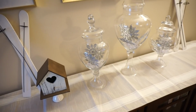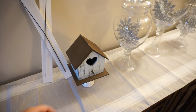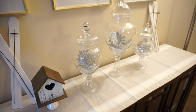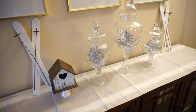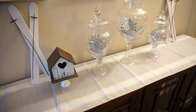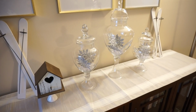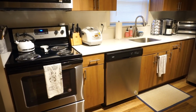I actually wanted to get one more set of these to put on this side just to create symmetry. But every time I went back to Target, the houses themselves were sold out. So maybe I'll find something next year since winter comes every year, and I am not trying to rush into buying stuff because I know cute stuff will come out each year, but this is what I had set up for this year.